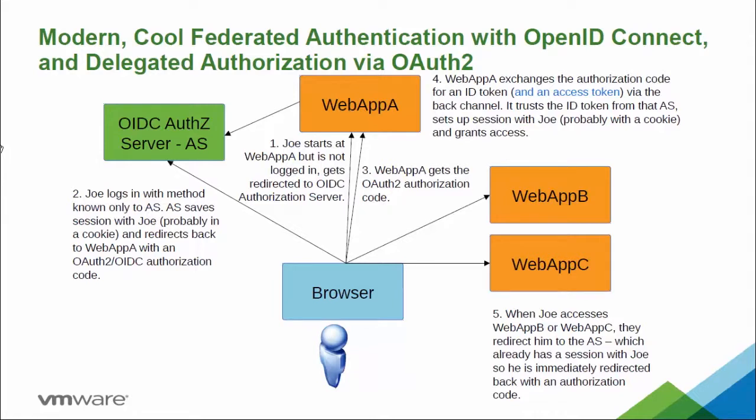via the back channel. But it also gets an access token, which is an OAuth 2 construct that Gil will go into in more detail. And that is one area that I see as being significantly different between the OAuth 2 and OpenID Connect approach versus SAML in practice. And that is that it's a 4-party system. You get an access token that this application can then use to gain access to resources via APIs at a resource server. So there is one step of delegated authorization that I think has been added, or at least emphasized more, in OAuth 2 that I think is an improvement over the previous flow.